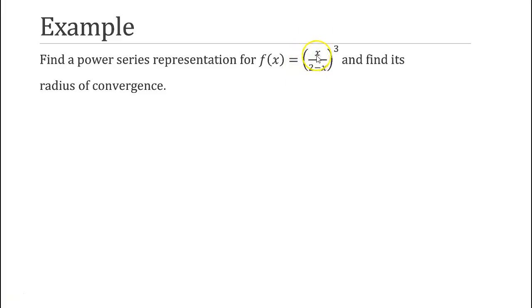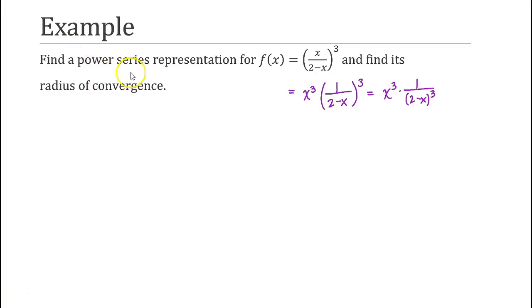The first thing I'm going to do is try to establish that 1 in the numerator that we need, or that constant, that a, by rewriting this as x to the 3rd in the front, and then times 1 over 2 minus x all cubed. So again, I just took x cubed and brought it out, and now I have a 1 there, and then the 2 minus x is still raised to the 3rd. So I can also think about this as x cubed times 1 over 2 minus x cubed.